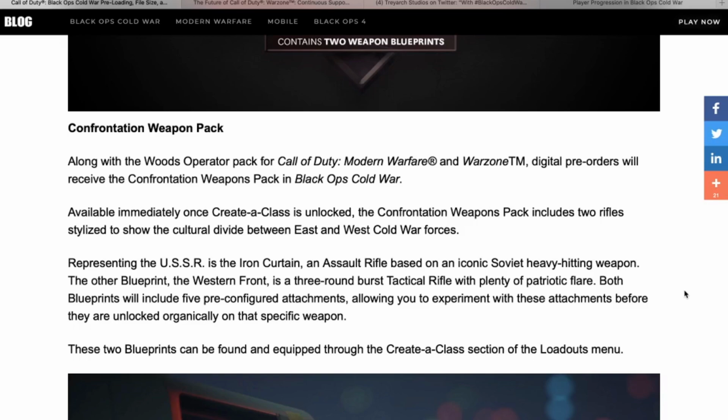It's immediately available once creator class is unlocked, which is usually around level 4 on COD, unless they've changed it in recent years and I've not noticed. Around level 4 you unlock creator class, and you can use them straight away once creator class is unlocked. The Confrontation weapons pack includes 2 assault rifles stylized to show the cultural divide between the East and West Cold War forces, which is, like I've already mentioned, America and Russia.